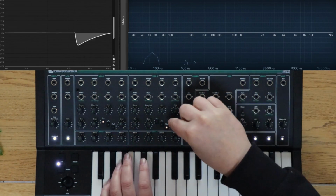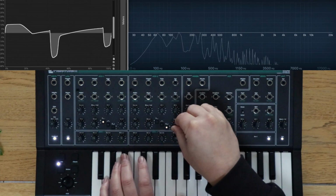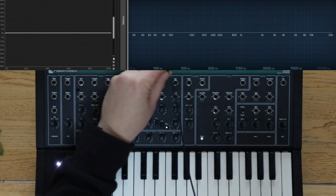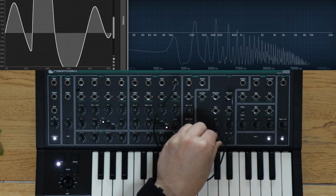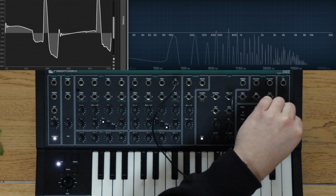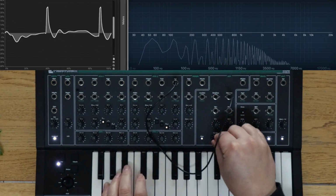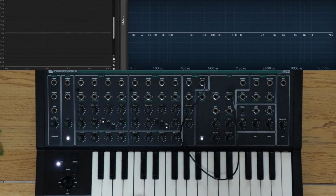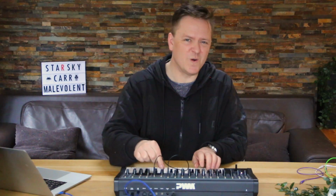Let's bring in another oscillator. And then put one of the oscillators through the high pass. Let's take the output from VCO2, put that into the high pass. Cool, madness. We'll put the mix out through the high pass. Ho-ho-ho!